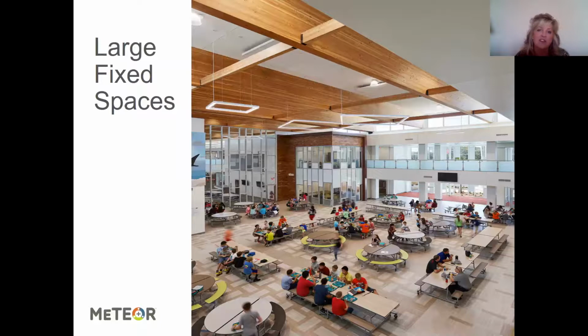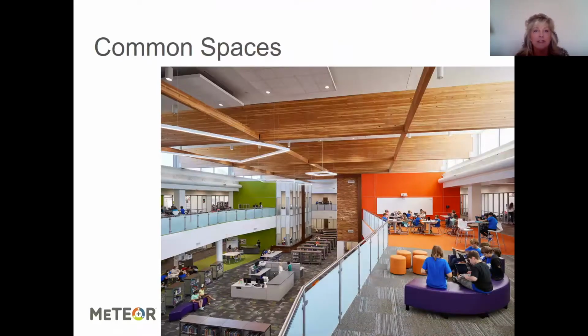We're going to move next on to common spaces. Common spaces have really become one of the most integral parts of a lot of schools. They're called many different things. Neighborhoods, they're called things such as the hallways, forums, different things like that. But whatever they are, they are also high visibility areas for your campus.